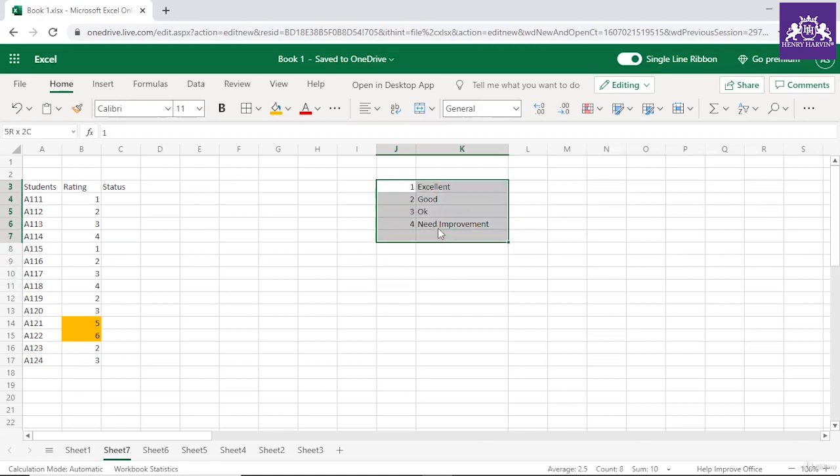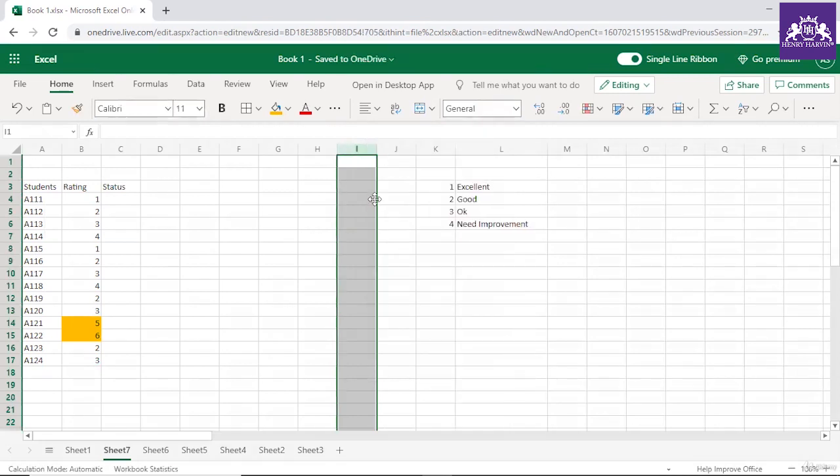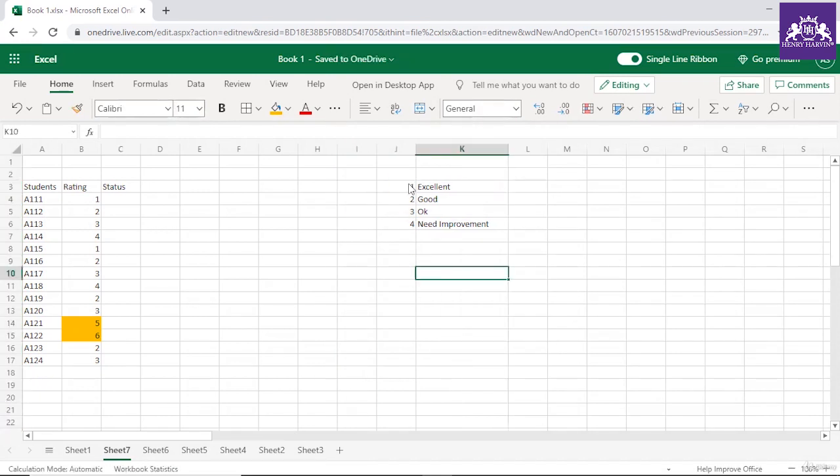And generally it happens when people insert columns, they shift that, then again the formula goes disturbed, because in the formula you defined this range from G3 up to K6.